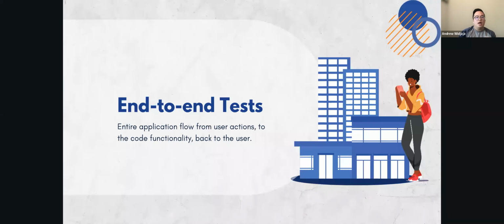To move even further out and closer to the end user, we would run end-to-end tests, which are probably my favorite because of the great automation tools that I'll be introducing. So this is where we test the entire application flow from user actions to the code functionality back to the user. And these tests are going to look a bit different.